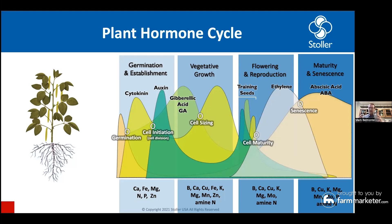Once they can maximize the canopy and get as much sunlight as possible, they're going to transition from vegetative growth through to flowering. What's going to happen is that the growth hormones, which were so active and present early in the crop life cycle, are going to start to turn off, and stress hormones are going to turn up. Even though they're called stress hormones, they have a really important role — a little bit of stress is important for that crop to perform better, to set seed and develop really good high-quality seed. If we're talking about seed grown here in Western Canada, we get really good starch content in our cereals as well as really good oil content in our oil seeds.